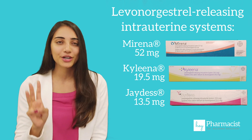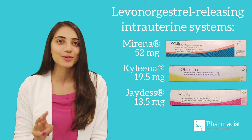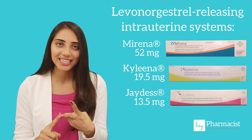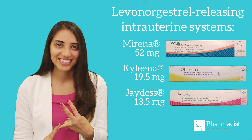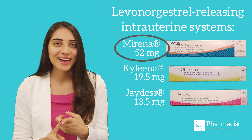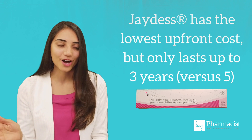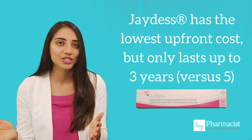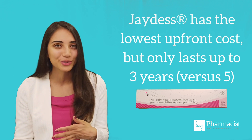Time for our summary. There are three IUDs currently available that contain the hormone levonorgestrel, but at different strengths: Mirena has the highest, then Kylena, and lastly Jaydess. They're all used for contraceptive control, but Mirena does have that extra indication. Kylena and Jaydess are slightly smaller than Mirena — but I stress the word slightly. All three have different upfront costs, but it's important to take into consideration the amount of time the patient is using it, as some might be more affordable than others.